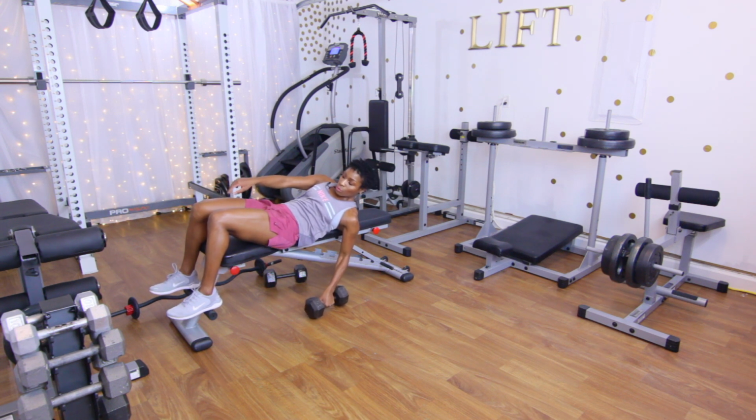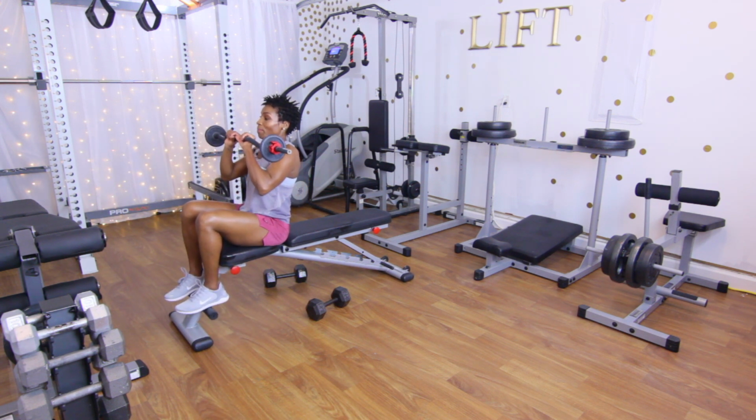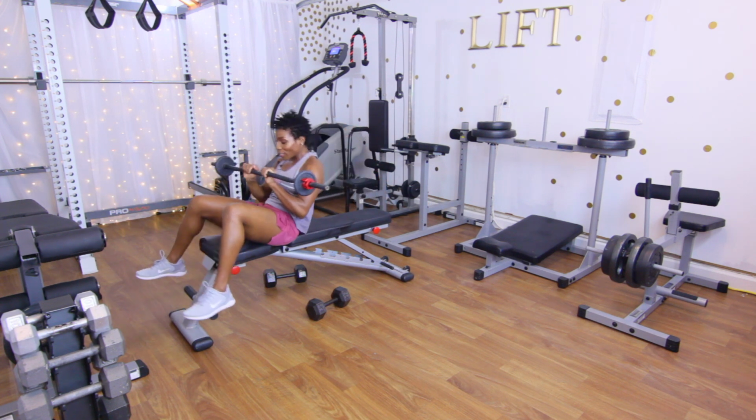We're going straight into those skull crushers. Go ahead and get that easy bar. Go ahead and lay back. Bring that easy bar right above the eyes. And you just want to bend the elbows back. Make sure the elbows are pointing to the ceiling. Press up. 1, 2, 3, 4, 5, 6, 7, 8, 9, 10. 5 more. 5, 4, 3, 2, 1. Good. All right, so we're doing a tri-set.